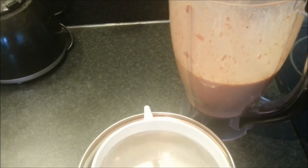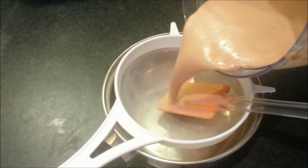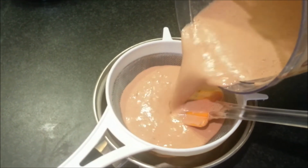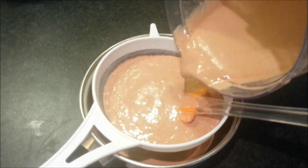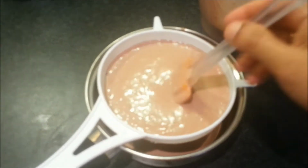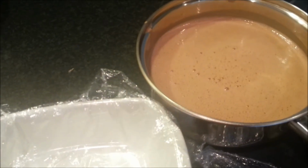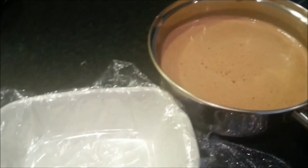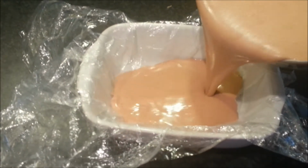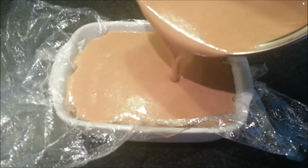Once the mixture has been blended, we can strain it, pour it into a strainer just to give a smooth finish. The mixture has been strained, it's completely fine. Now we're going to pour into the lined ceramic mold. Pour it slowly. If it's too much, just stop.